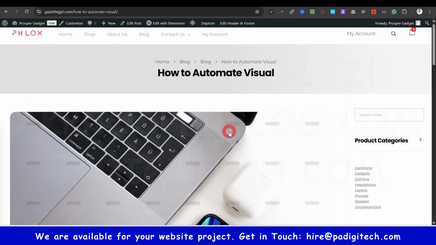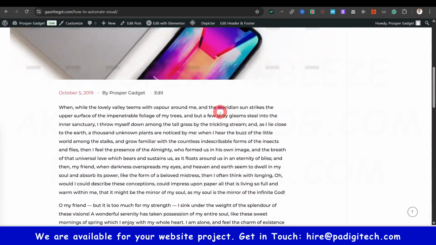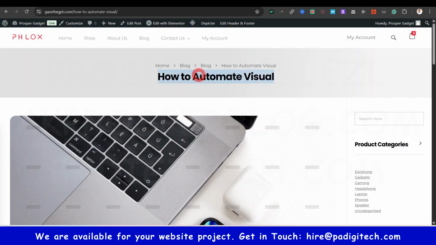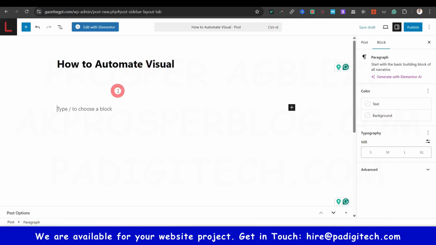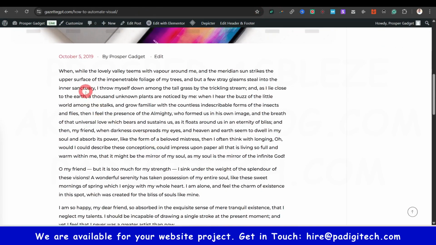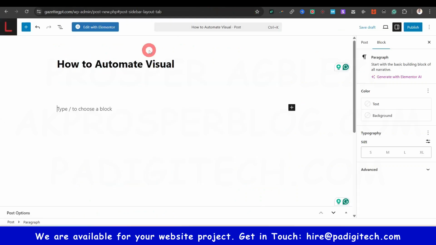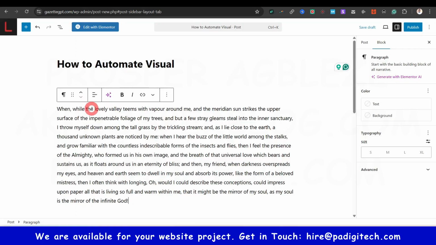Now let me use this as an example. Maybe I want to create this post, for instance. I'll just copy the title. This right here is the title, and this is where I'm going to paste it. Now for the body of the post, this is where I'm going to put it. Let's take this to be the body. You can go ahead and paste it. Let me just start this on a new line.